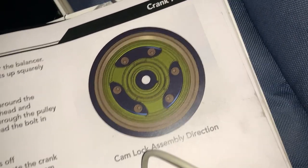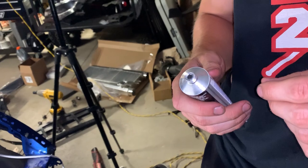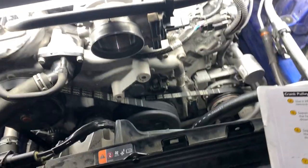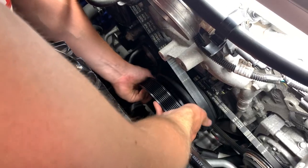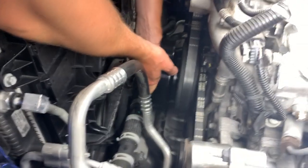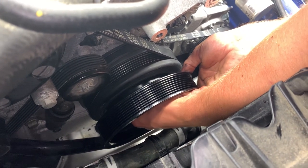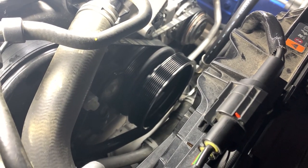You can see how the cam locks are supposed to be fashioned. We have all these in place, ready to go. We're going to take some silicone and put it on that flat surface all the way around here. And then also put it on the new bolt when we put it on. Tyler is just hand tightening the bolt in. Crank bolt is hand tight.